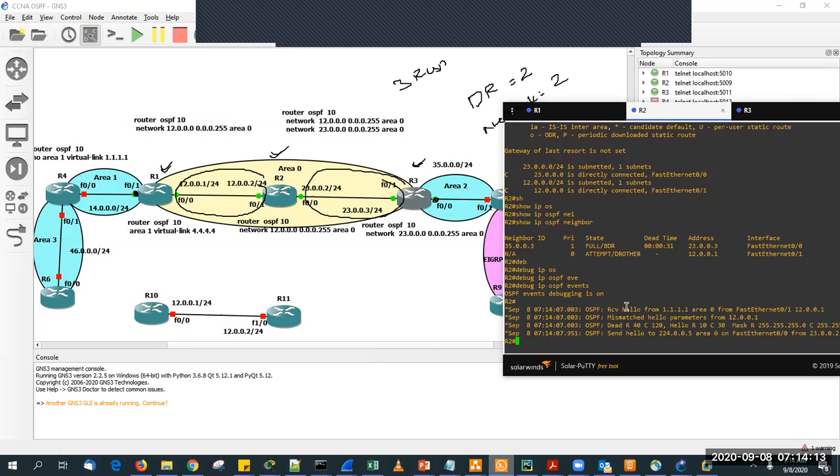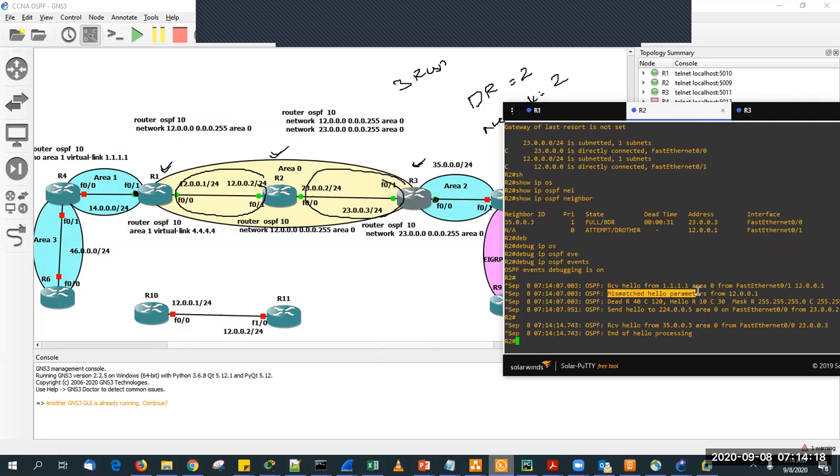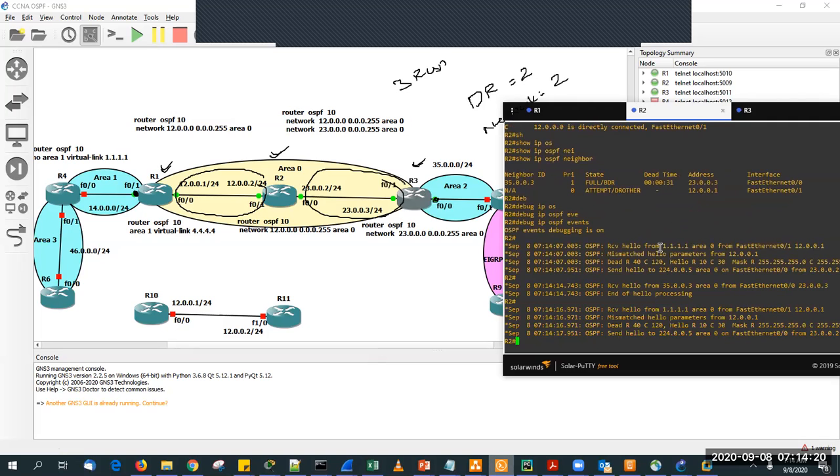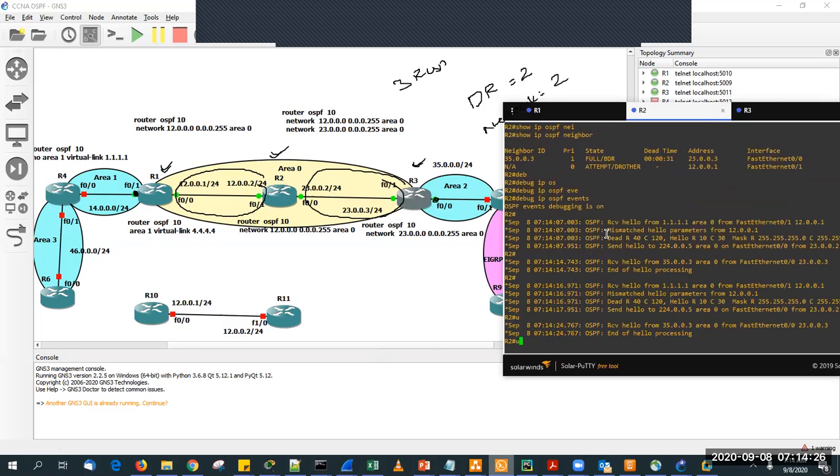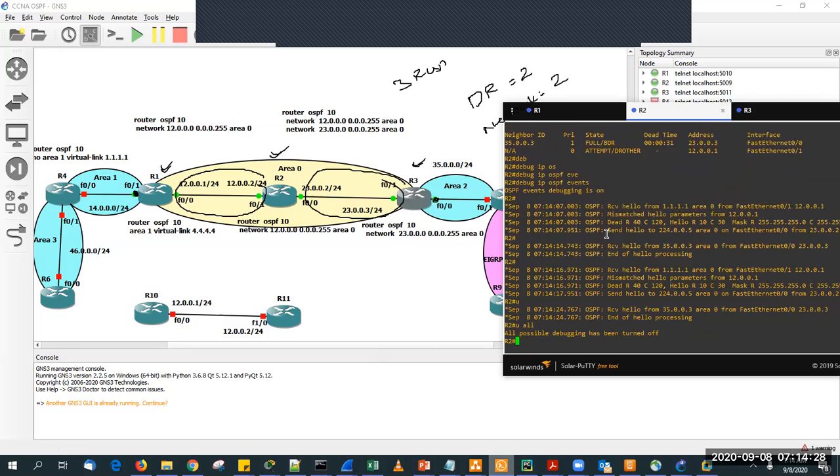It says I received a hello from 1.1. Okay. It says mismatch hello parameters. Let's check what parameters are mismatching. Okay. Fine. Now you got it. Whenever there is a mismatch in the network types, you always see the mismatch in hello parameters first. And what is the mismatch?